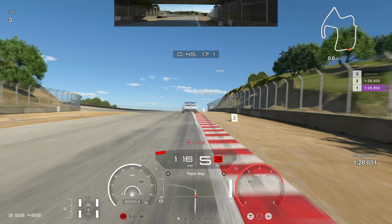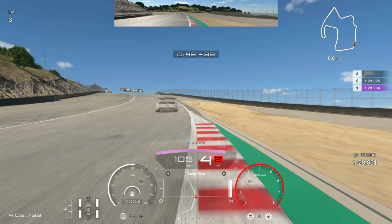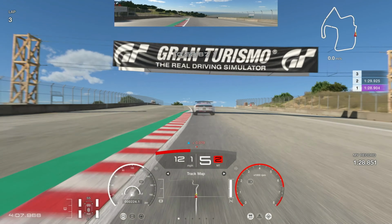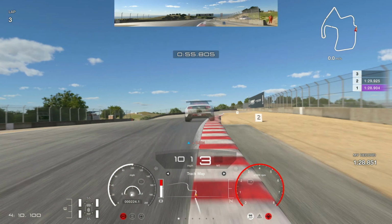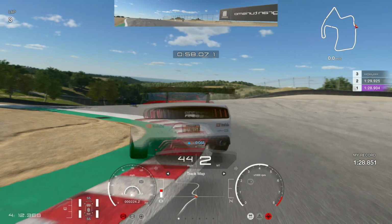Getting into this corner here now. Hitting that corner perfectly. Back on the throttle, chasing him up the hill. Followed that wide line. Get back across to the left hand side on the brakes at the top of the hill, down to second. Cut across that apex. We slightly oversteered. Look, you saw that. Get after it again, third gear.